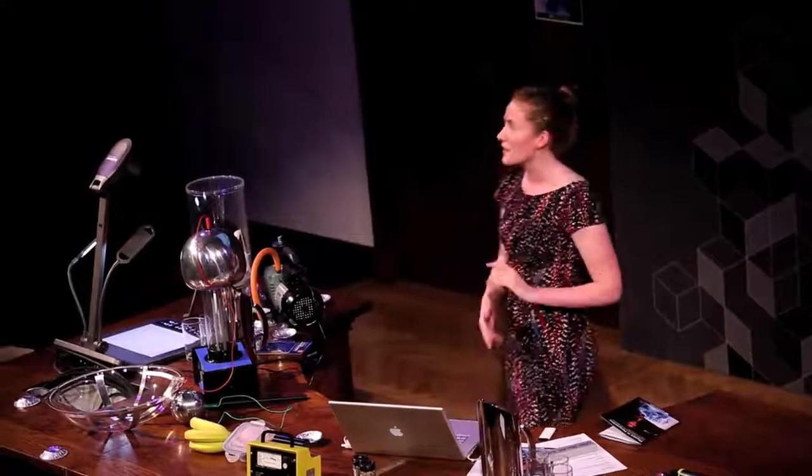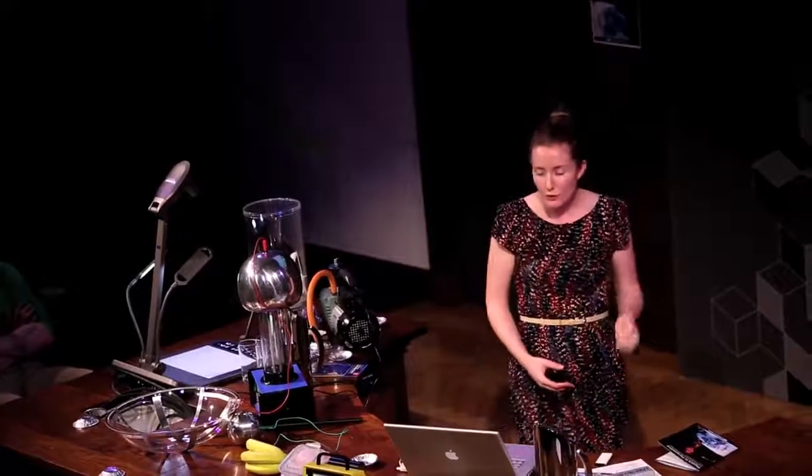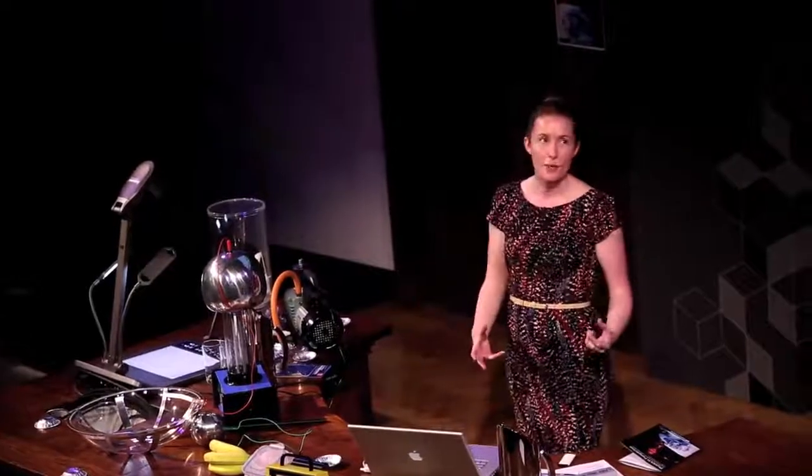So I'd just like to finish by saying that sometimes some of our craziest ideas, and I've been through some pretty crazy ideas of things that you could do with a particle accelerator here, sometimes they turn out to be surprisingly good ones if you do them in the right way. And these machines are not just useful for particle physics. They're useful for all sorts of other things, like cancer treatment, like killing bacteria in food, and other things I haven't discussed, like carbon dating and imaging down to the atomic scale.